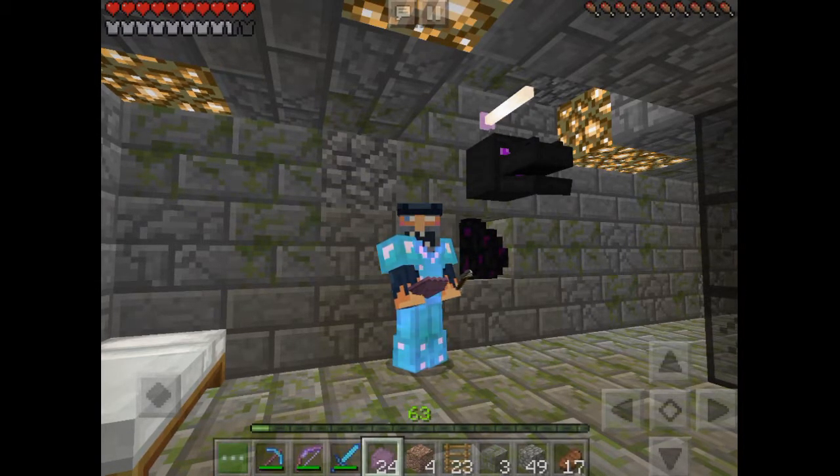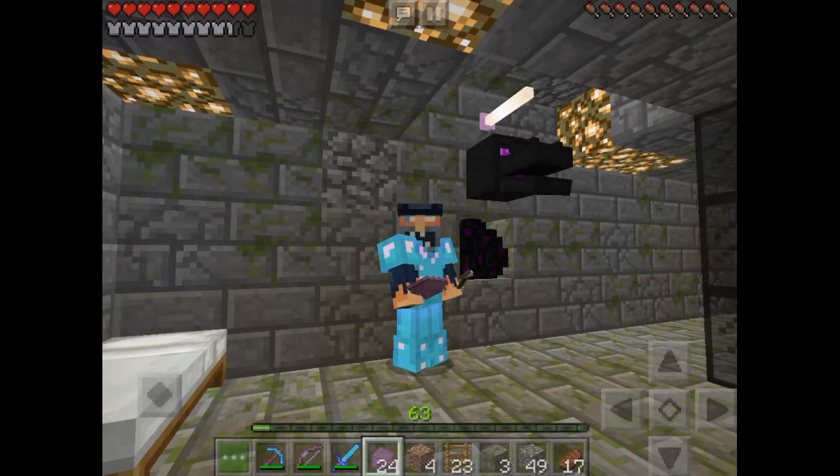Okay, next up, we've gotten enough emeralds. We're going to do the trade with a villager, and we're going to get that map.